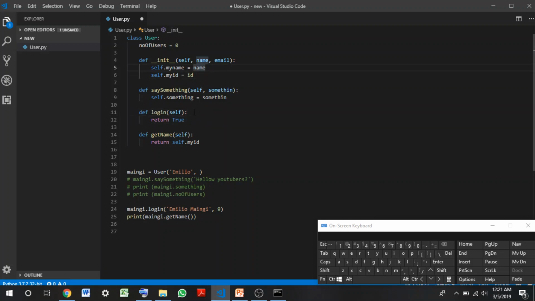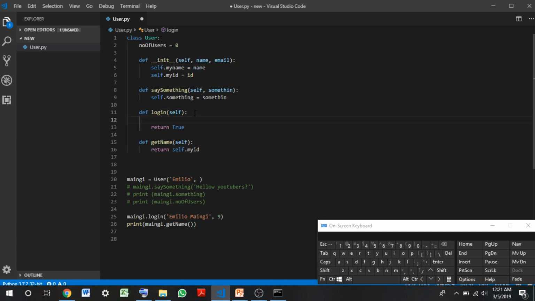Now for the login, to log the user in, we set a variable called is logged in. Let's set that variable to true whenever we want to log a user in, so we'll say it's equal to true.